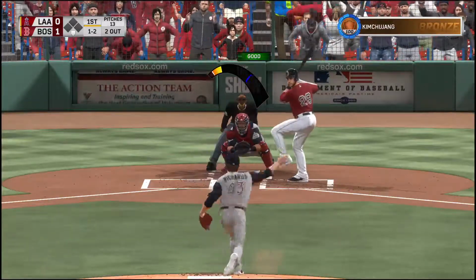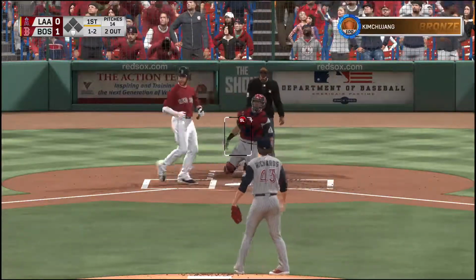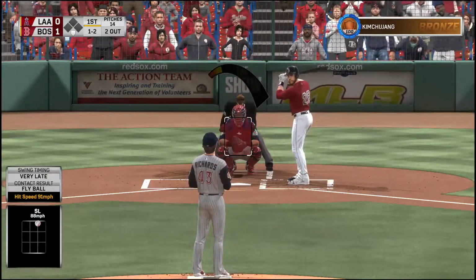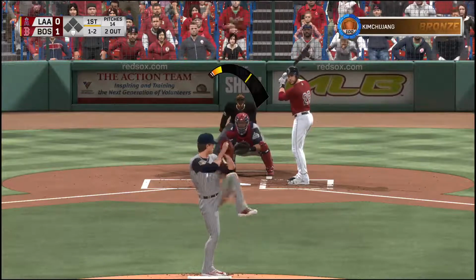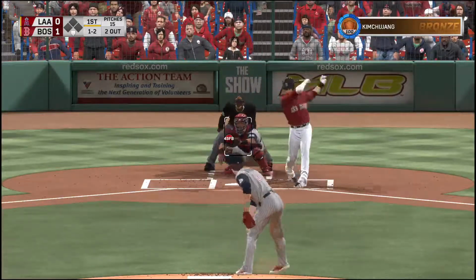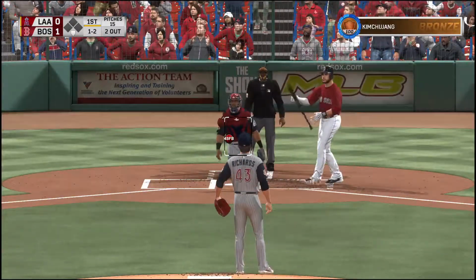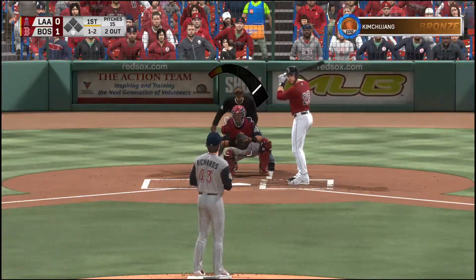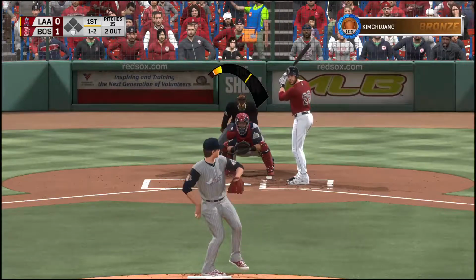Wow, that's a tough pitch to lay off right there. You're down 0-2. You're in protect mode. You want to chase that ball. Nice layoff. Oh, he might have got away with one. 2-strike breaking ball that ended up being in the zone. I think he probably wanted that out of the zone, but fortunately, he just fouled it off. That's probably not what he wants to do with 2 strikes right there with the fastball. He is fortunate he just fouled it off.